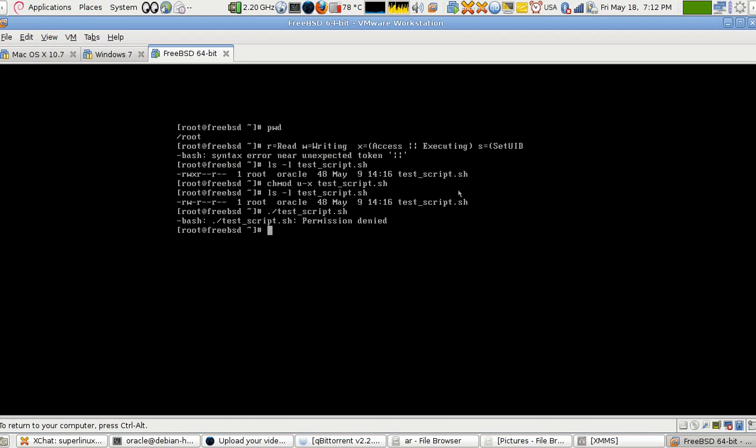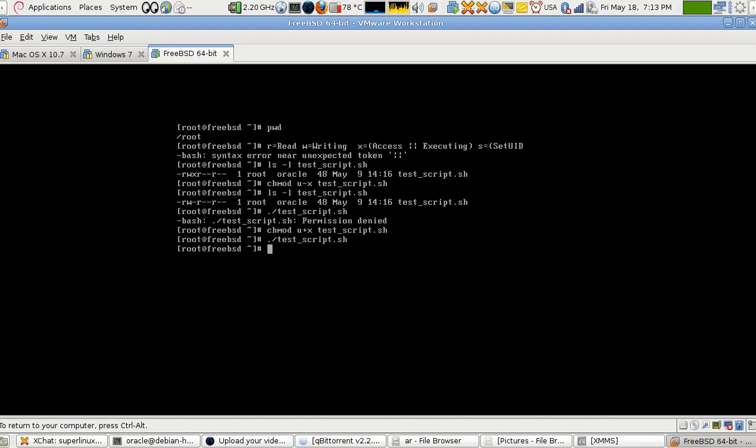Now if I had set it like +X, it would have run and it will count forever. So this is how you are allowing something and disallowing something.